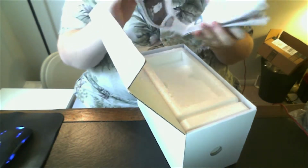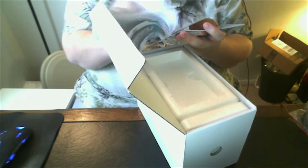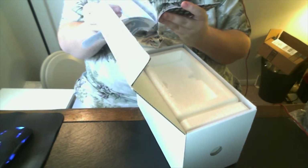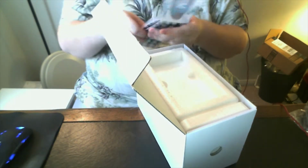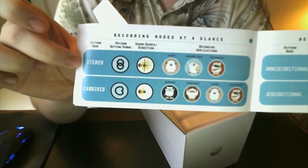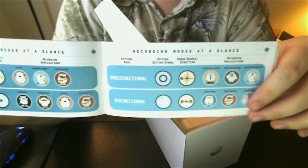manual. It goes over stuff that is mainly already proclaimed on the packaging. I'm looking. Where's that picture at? There's a specific picture I wanted to show to prove my point. Did I flip past it already? Yes. Where'd it go? I could have sworn I just saw it. It had a full diagram of the voice settings. Oh, there it is. See? It's basically what was on the outside of the thing already. It shows the examples of where stereo and cardioid would be used, as well as omnidirectional and bidirectional. It's pretty useful.